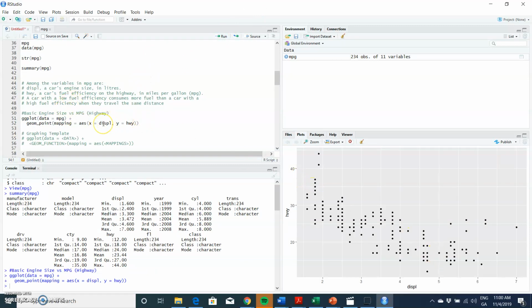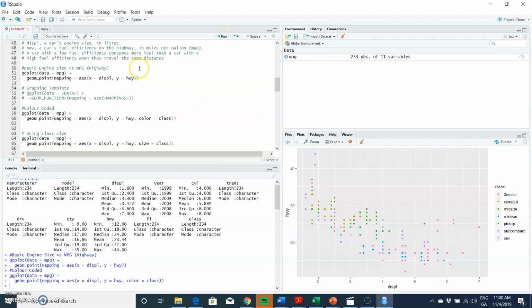So I've graphed the engine size relative to highway efficiency. We can explore that more if we introduce color using the ggplot syntax. By adding color here to our code, for each class of vehicle, we can identify a different color.